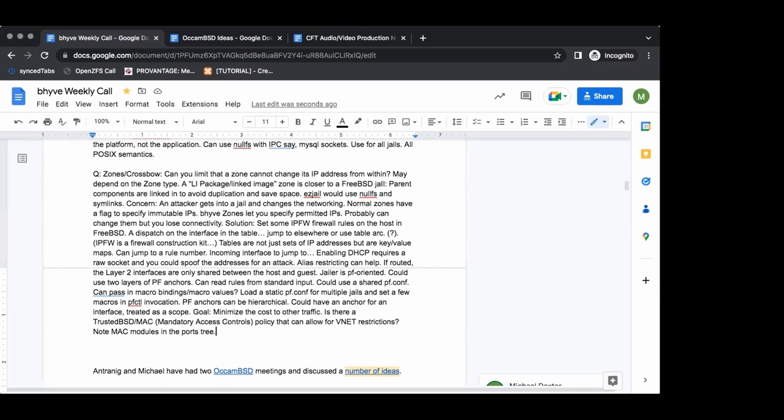For example, the MAC nonet kernel module allows disabling networking for certain user groups. That furry — UGIDFW — access control. What is also available, though not MAC-related, are the PAM modules around jailing — for example, to have a PAM session jail itself, which can be used to run an SSH server on the host. Before it drops to the user, the forked SSH child uses the PAM module to jail itself. And you could then have an SSH session into a jail with no networking.